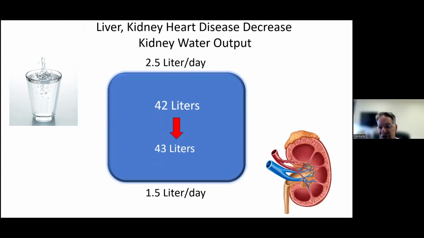And that's associated with elevated blood pressure. Your ankles may start swelling because the water tends to by gravity accumulate in the ankles when you stand all day, et cetera, et cetera. So this would be an overhydrated patient, not because they drank more than normal, but the kidney is impaired in its ability to modulate the water output such that the in and out are equal, keeping it 42. But in general, unless you have these diseases, the kidney will just match whatever you're doing on the input side.